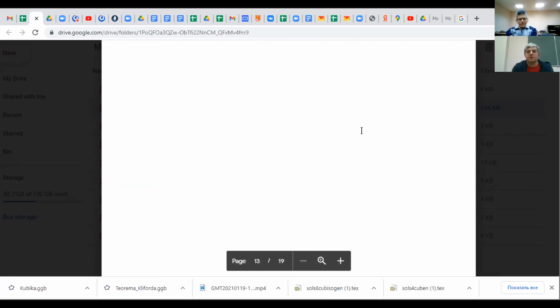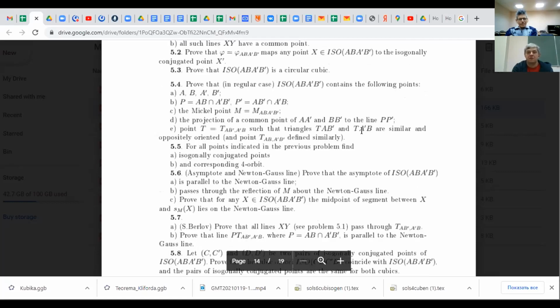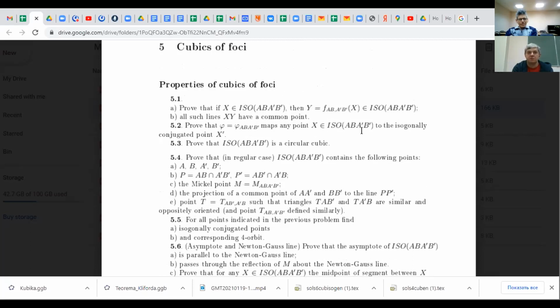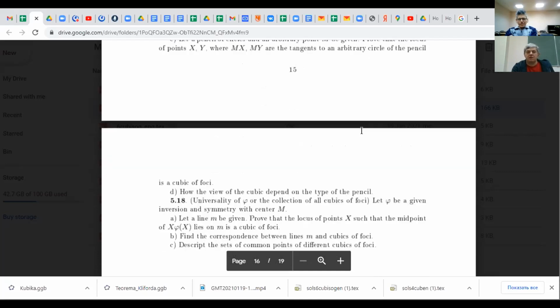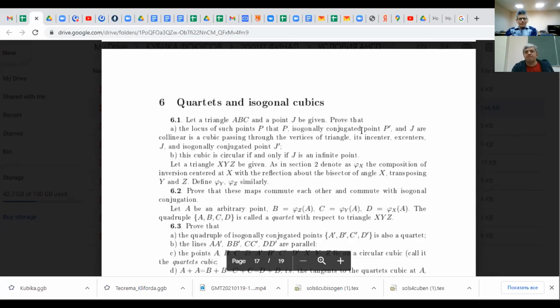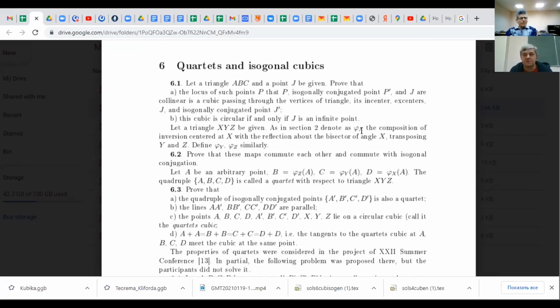And some announcement about future main parts. I said something about this part is devoted to isoptic cubics mostly, and the sixth part could be considered in some sense connected with all the other things we have here in this project, but it could be considered as an extension of the other project on the other summer conference of the Tournament of Towns, which was around between 10 and 11 years ago.